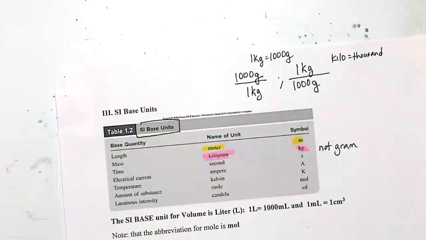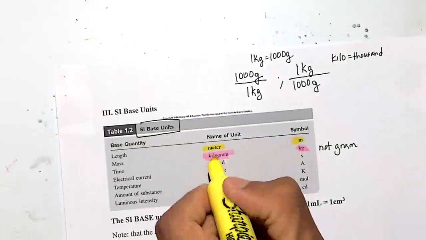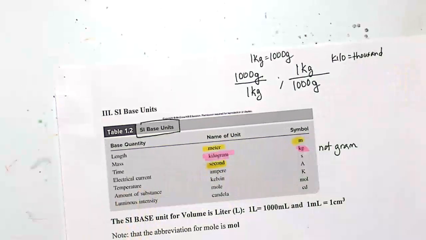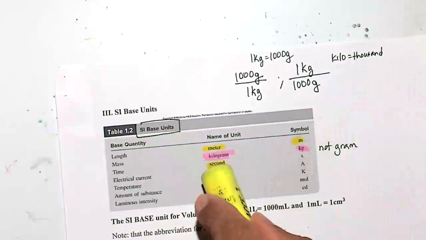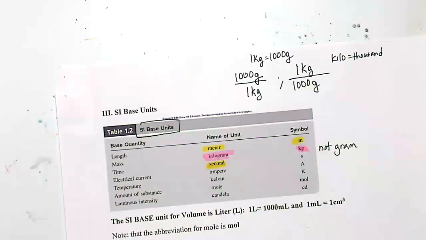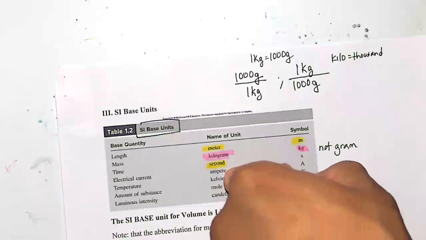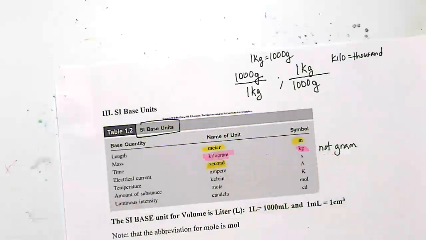How do you describe time at your house? Seconds. So the base unit of time in our calculations is going to be seconds. But we can also describe it in minutes, hours, years, decades. But in our equations, what is the base unit? Seconds. If the question in your physics problem or chemistry problem asks you how many minutes, in the equation you'll have to put it in seconds, then get your answer converted back to minutes.